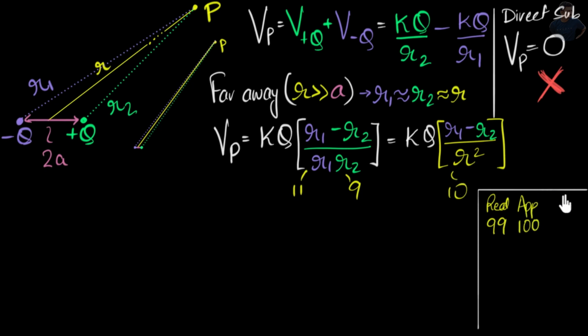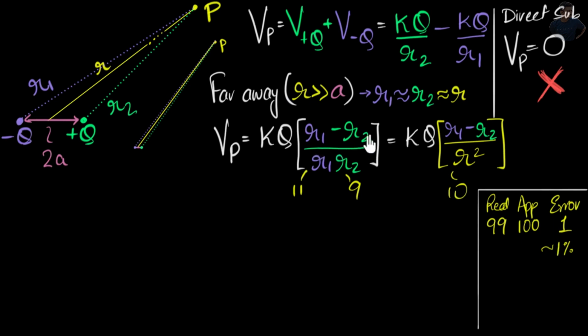And so what's the error? When you approximate, you get an error. The error is 1, a difference of positive 1. And compare the error with the real value: it's 1 out of 99. So it's almost like saying 1 out of 100, so it's 1% error. So this equation is 1% wrong with these values, and I can say I'm okay with 1% wrong, no problem for me.